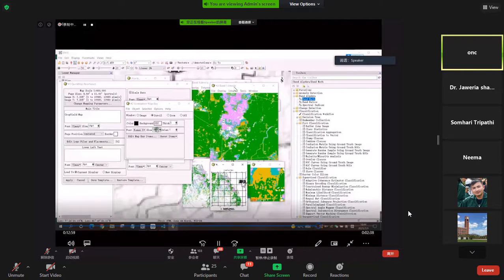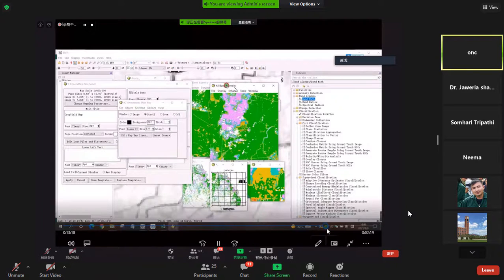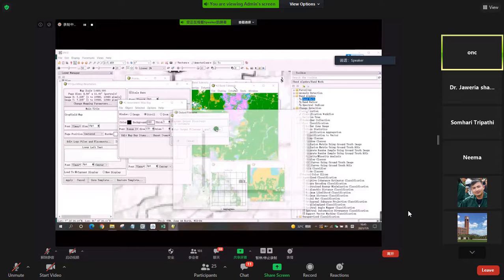And we can get the legend. Then we can output this.